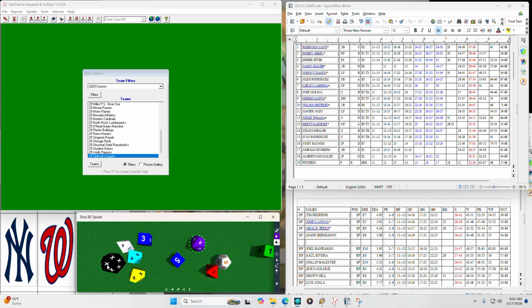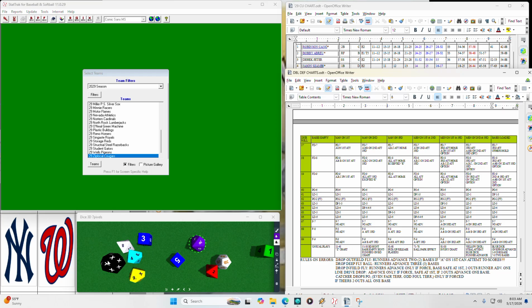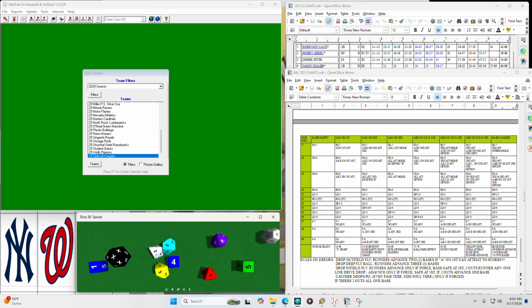Now you roll a Z over here. Let's say an X, okay? If you roll a Z, an X is no error. If you roll a Z, it takes priority over everything but a strikeout, a walk, a hit batter, a passed ball, a wild pitch. That takes over all that stuff except for your strikeout. A Z, you'd have to re-roll again, and you'd roll a 42. 11 to 48 is Z.